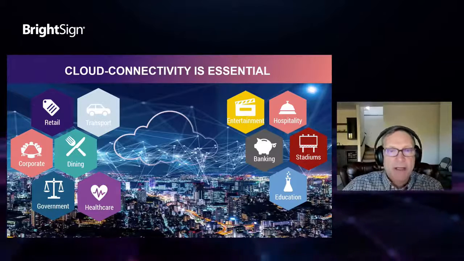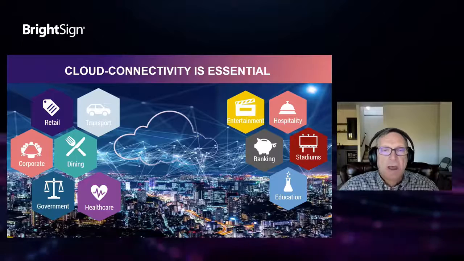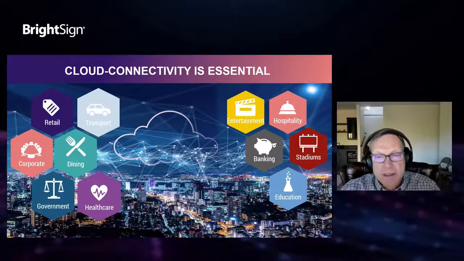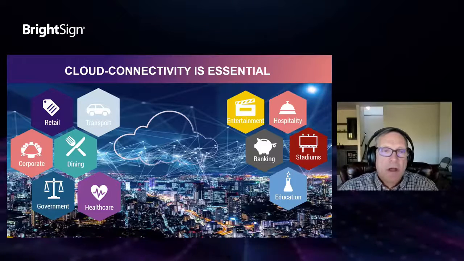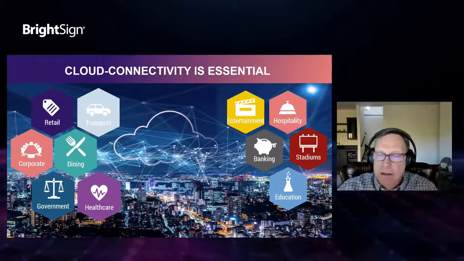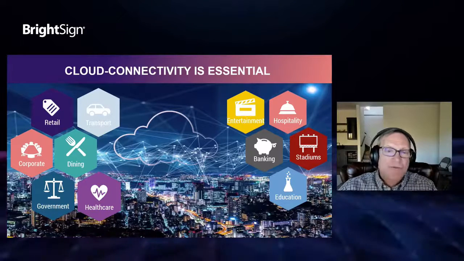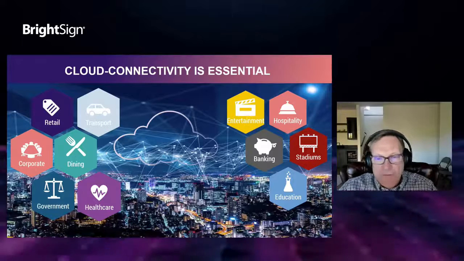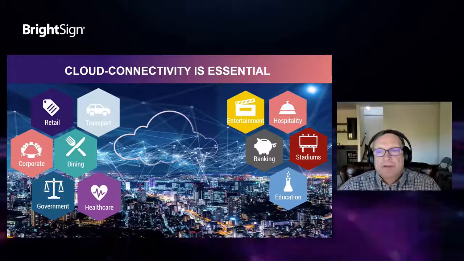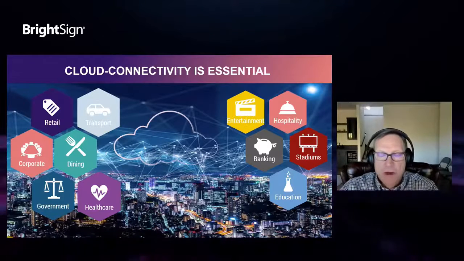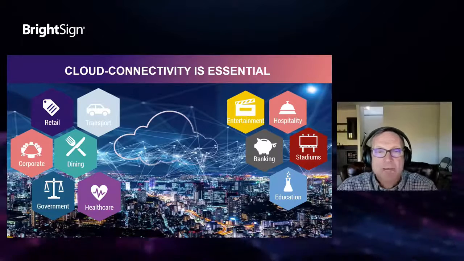In older days, people would have to worry about setting up servers for the digital signage system. And that stuff is complicated, expensive, and also has a long-term cost that you have to manage. One of the really nice things about cloud connectivity, much like a Zoom video conferencing system, is that it's very low cost to start. You pay for it on a monthly basis or a yearly basis, and you don't have to worry about the infrastructure. So if you ever want to have a video conference call with 2 people, you do that. Or if you have it with 100 people, you don't have to invest more money.